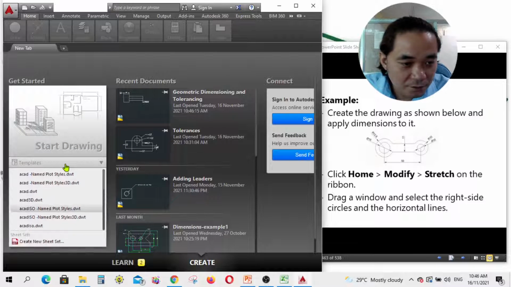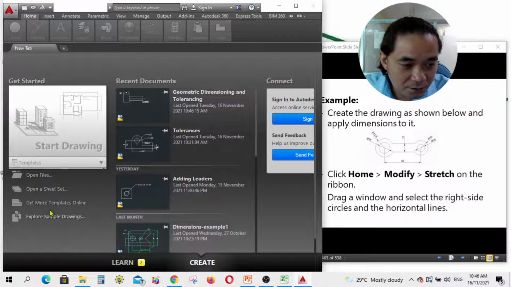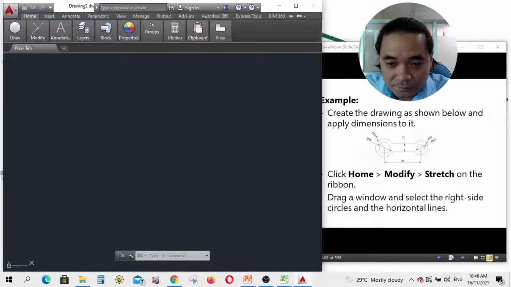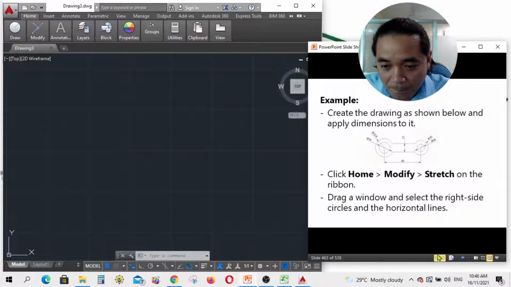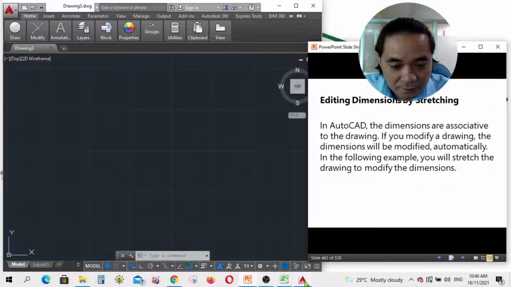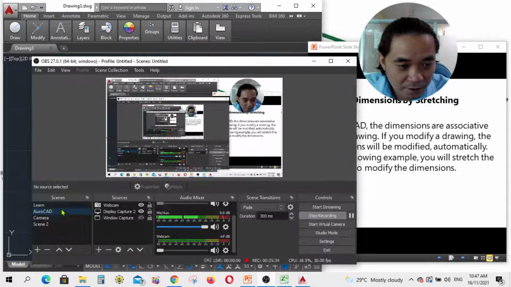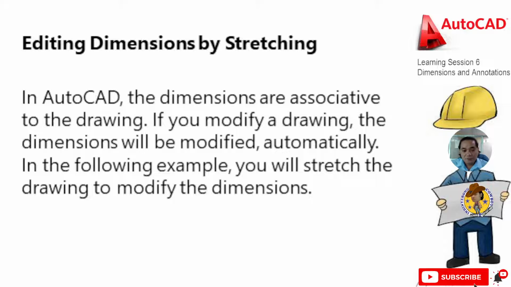Okay, so the new one. Let's go back first to our learning. We are now on the next topic, editing dimensions by stretching.